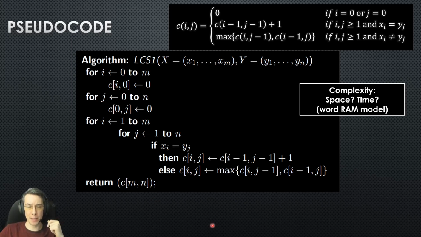How about the space complexity? So I haven't focused a whole lot on space complexity, but space complexity is the number of words that are used, in this case, by the algorithm, excluding the input. So we'll ignore the input. How many words are we using in this algorithm over and above the input? So we're using i, j, well, that's just a couple of extra words, right? Kind of irrelevant in the calculation here. C is the biggest source of words, and there are m times n words in C, right? So the space complexity here is O of mn words.